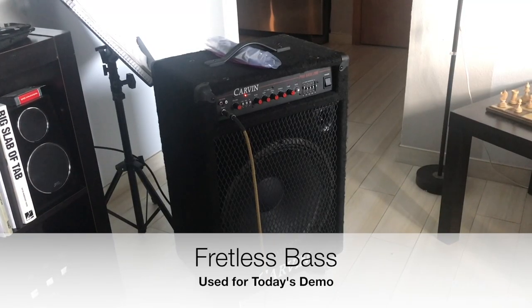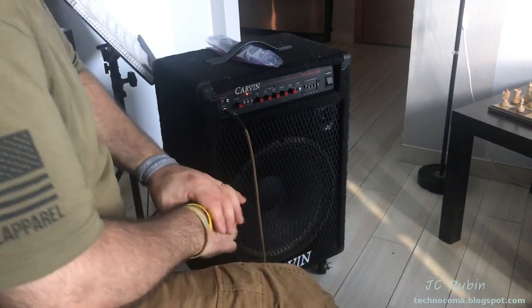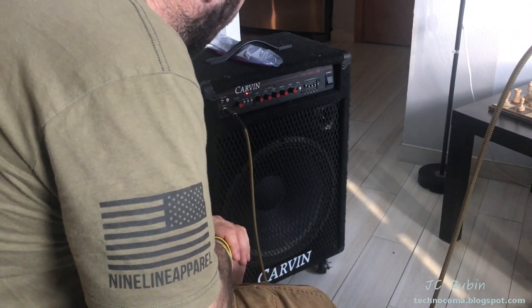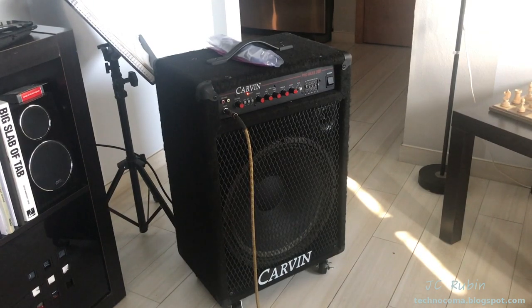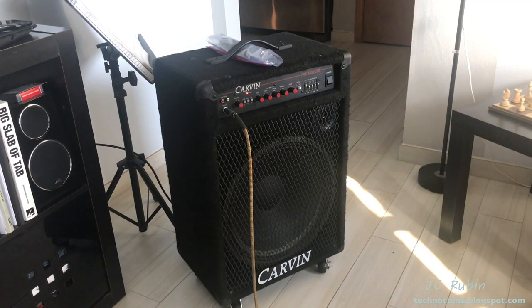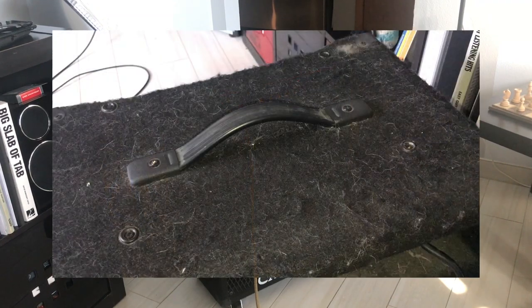We found a bass guitarist on a Saturday — a father showed up with his guitar and I'll test it out. Your pickups all the way up or did you come down? My pickups, yeah they're up to four, because the amp is only sitting at half power right now.